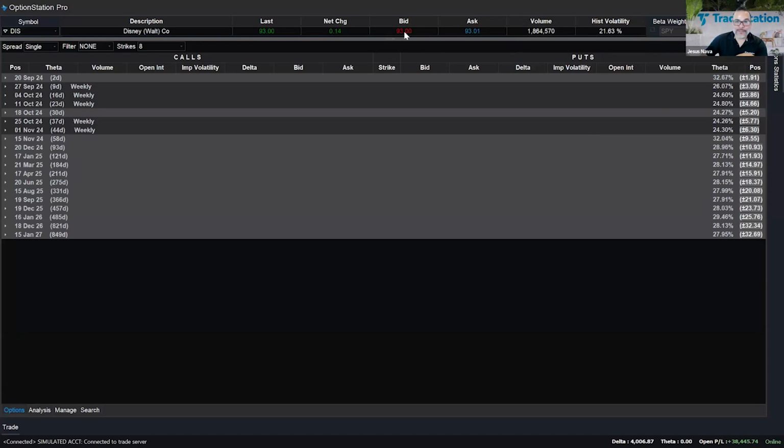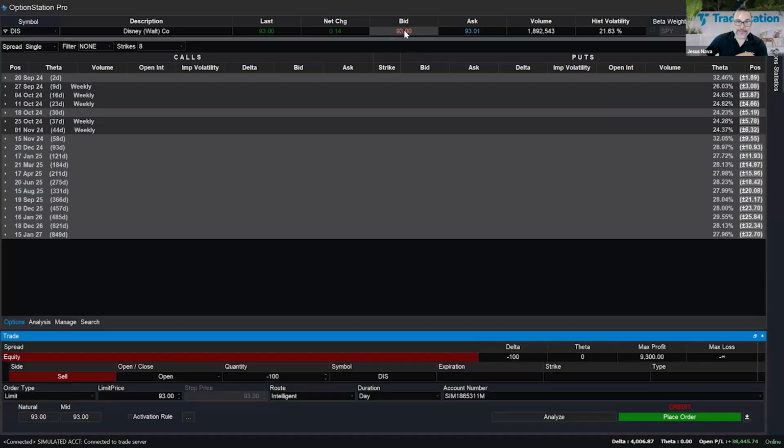So if you click on the bid, for example, the bid price of Disney, notice how the trade bar pops up from the bottom, allowing you to trade. Since I clicked on the bid, it's a selling transaction. So it's going to short 100 shares of Disney. This is not options, of course, because we are clicking on the underlying asset panel. So if you click on the bid and ask of the underlying asset, then it'll assume that you want to trade shares of that asset.